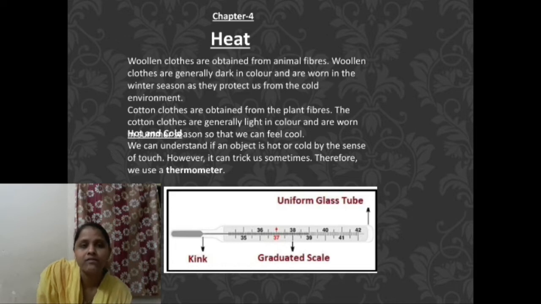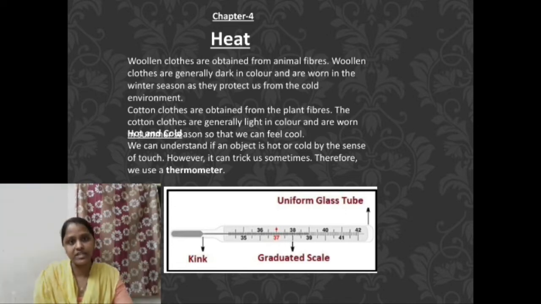Now in this chapter we are going to learn about different types of thermometers. Why are we going to learn about different types of thermometers? Because by touching, by feeling, we cannot measure, as these are not standard units of measurement. When we use thermometers, we note down the exact temperature of that particular object. For that purpose only, different types of thermometers are available in the market.